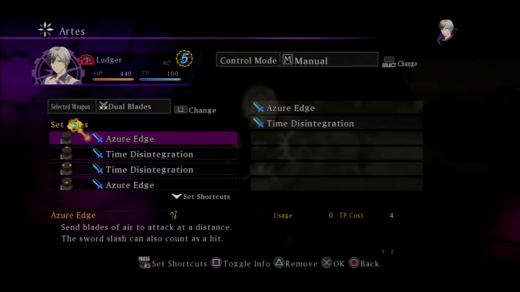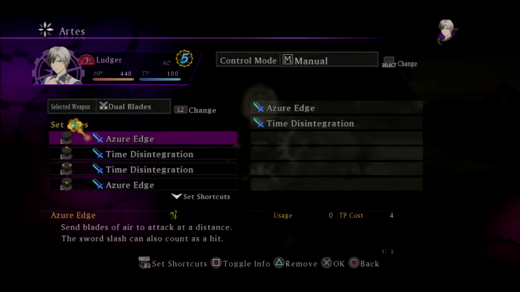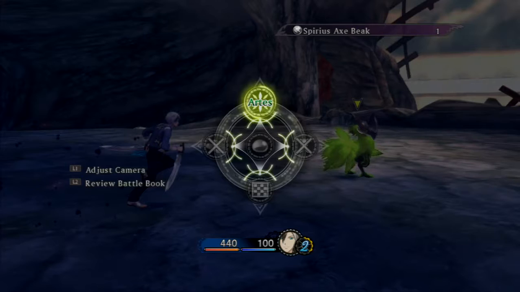Azure Edge. Oh, so we're taking a Yuri Lowell approach to this. Time disintegration? Wind? Physical? I guess that's what the sword means. I know that means wind. That must be like physical or something. Anyway, yeah, but this guy can't be a silent character. He just spoke. He shouted, oh crap, so I don't know. It's my OCD running its mouth.